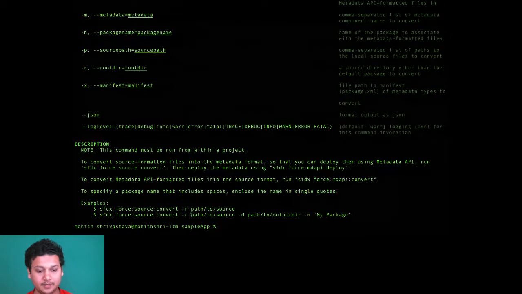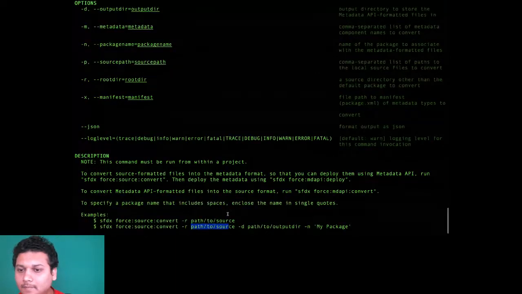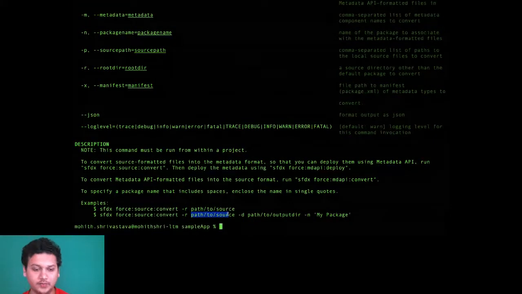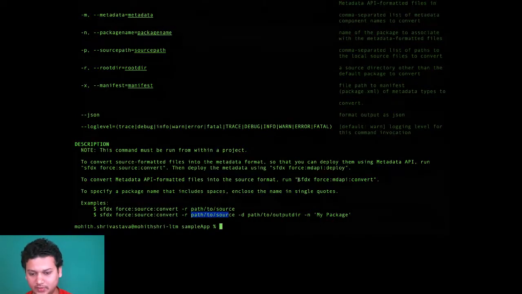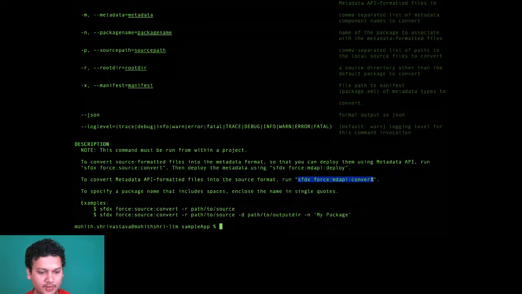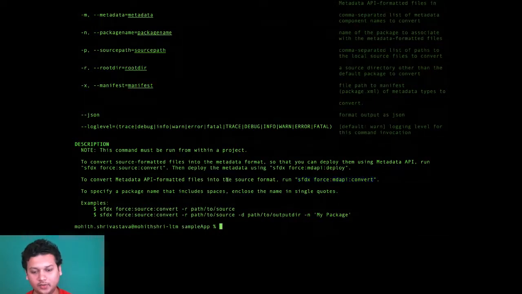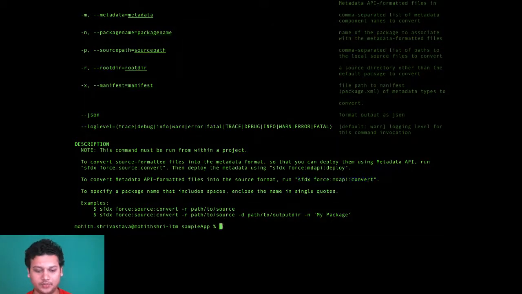Okay, so force source convert, I think the source convert command essentially allows you to convert from source to the MD API. Actually, you should be using this one, MD API convert command. So use MD API convert command to convert metadata into source format. So if you want to convert your MD API code into source format, use this one.